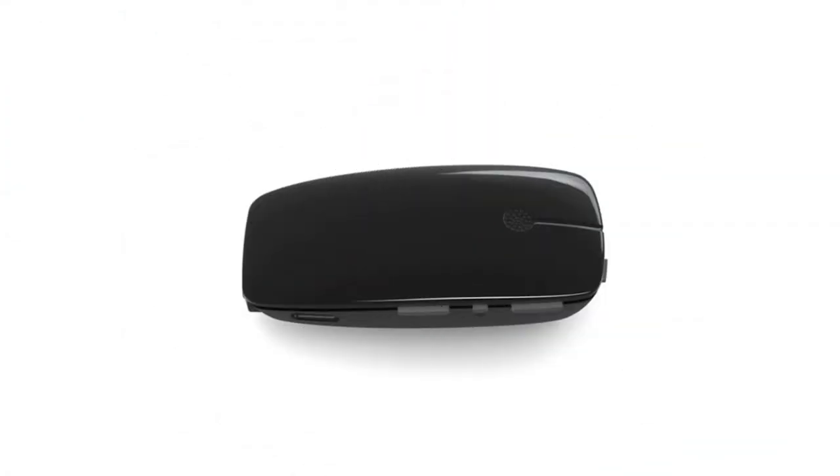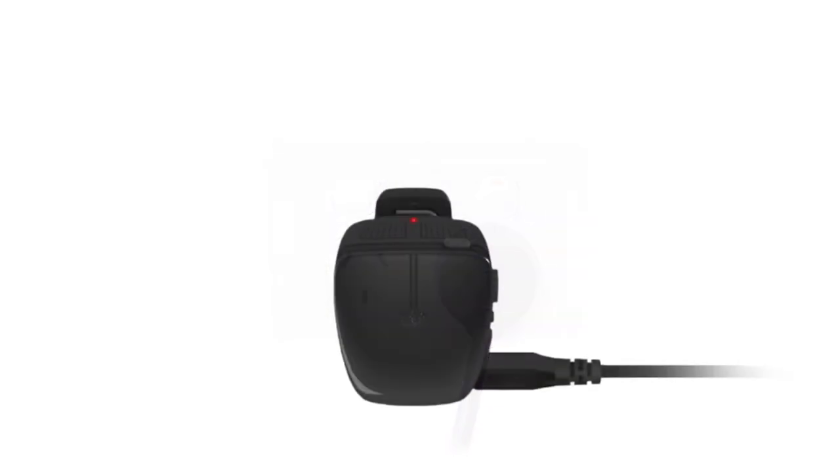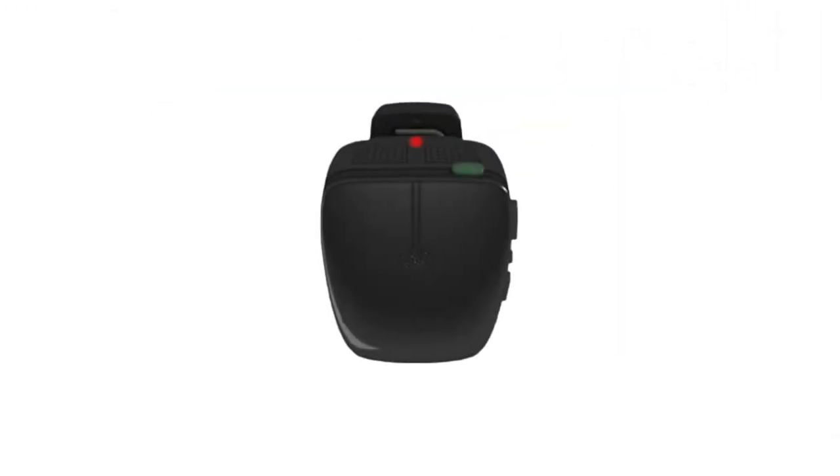To begin using the Multi Mic with your devices, the accessory must be properly charged. This can be easily achieved by plugging the power cable into a power outlet. When charging, it can take up to three hours to fully charge the accessory. To activate the Multi Mic, simply press the button at the top. Once activated, the accessory will flash green every two seconds until being turned off, returning to a solid red light. If the battery is running low, the LED light will flash orange once every second until charged.